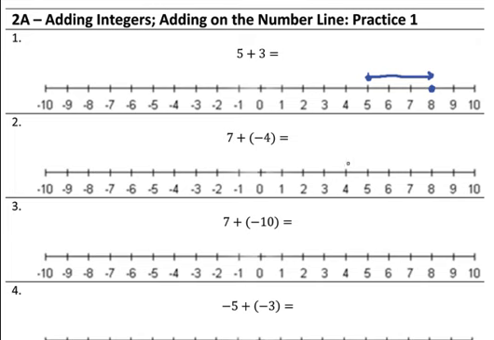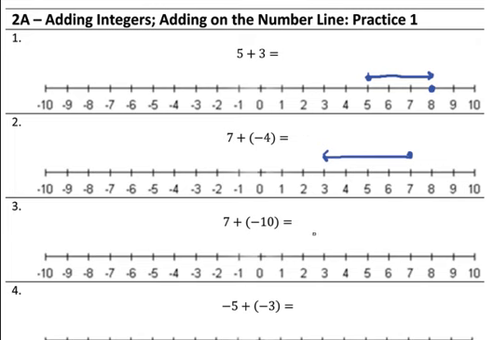All right, now let's do the same type of thing, but this time we're adding a positive and a negative. So we'll start at positive 7 right here. We're going to go to the left, because when we add a negative number, we go to the left. So negative 4, count 4 to the left. 1, 2, 3, 4. And we see that we end up at 3. So 7 plus negative 4 is 3. And notice this is the same as 7 subtract 4.